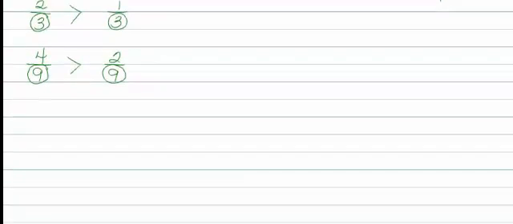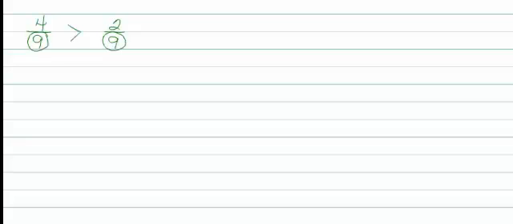Now, what happens when we don't have like fractions? For example, if we have a problem such as 1/3 and 1/2, we probably know that 1/3 is going to be less than 1/2, but how would we solve this by finding like fractions? First, we're going to look at this and we're going to see that the 3 and the 2 are not the same. So we're going to have to do something about that. We have to make them into like fractions, and so we have to find a common denominator.